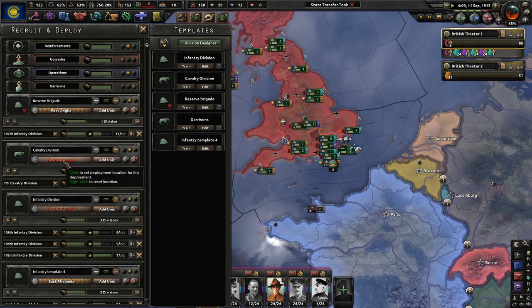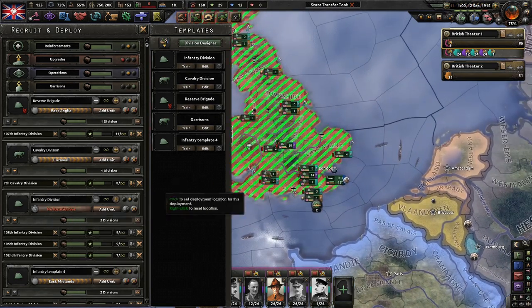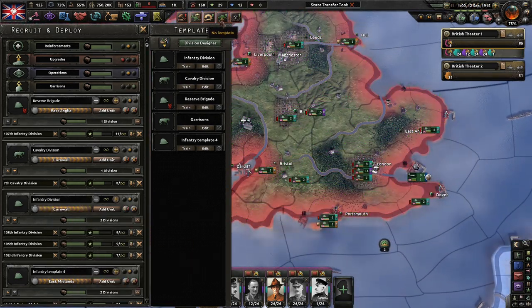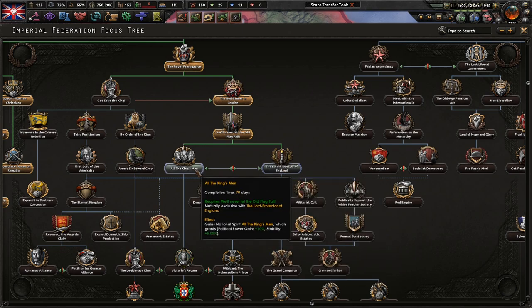There you go. There you go. Nice. Oh, and we changed our flag. Cool. A lion's head. And now we shall... Oh, boy. The attack defense on core territory. Less damage to garrisons. Yeah, we probably want to go this way.